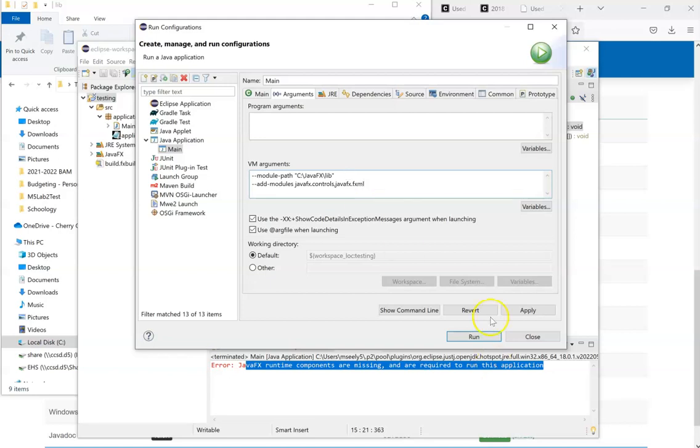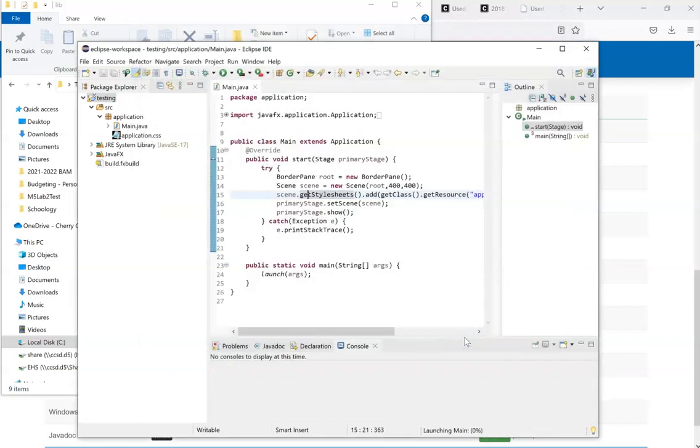Okay, so let's apply this. Again, I think this is right, hopefully. Now make sure that this right here is a comma, not a period. Okay, so apply it. And run.